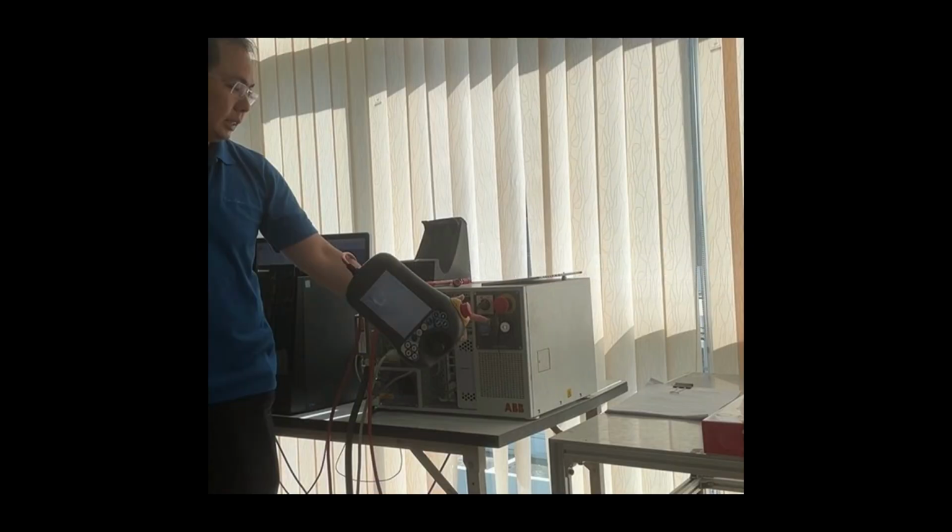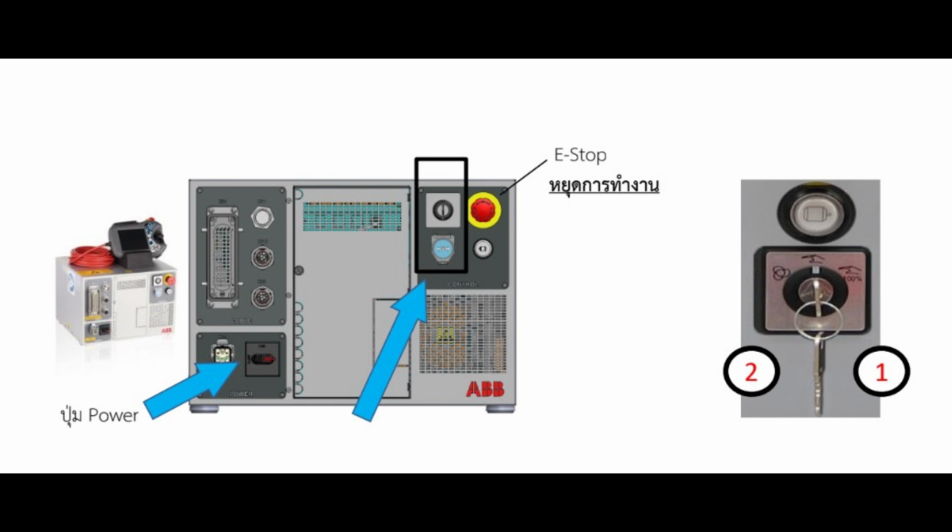Controller and flex pendant. Emergency stop button. The emergency stop button is used to immediately halt the robot's operation in case of an emergency. Operating modes. Manual, teach mode. This mode is used for manual control of the robot for setup and testing purposes. For initial setup, start in this mode.